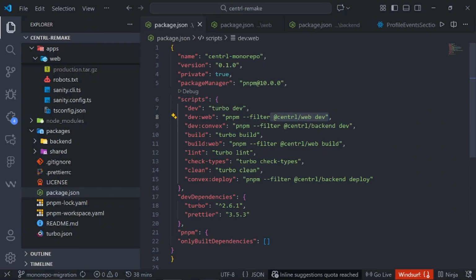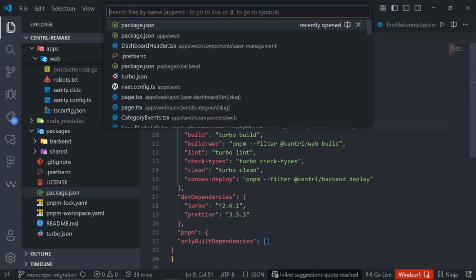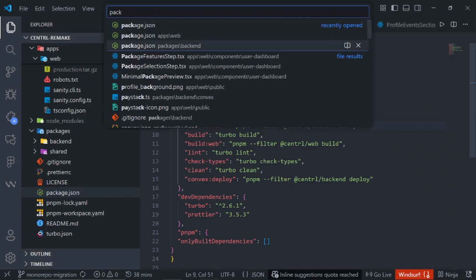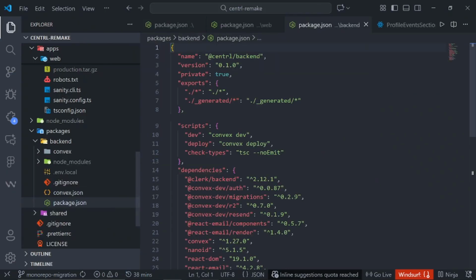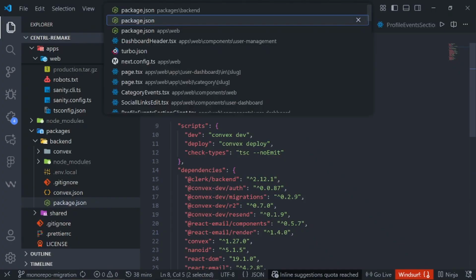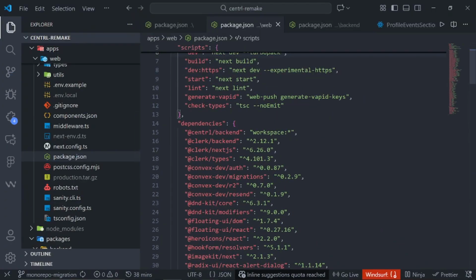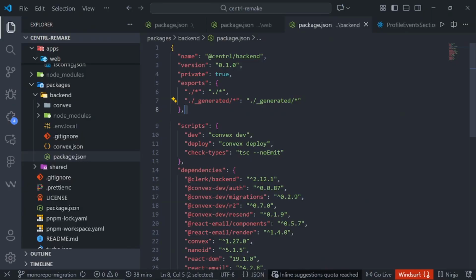The backend is still the same thing as well. If I go to my package.json again, then go to backend, you should see it's still here as well. So central backend, then it's going to run the dev.